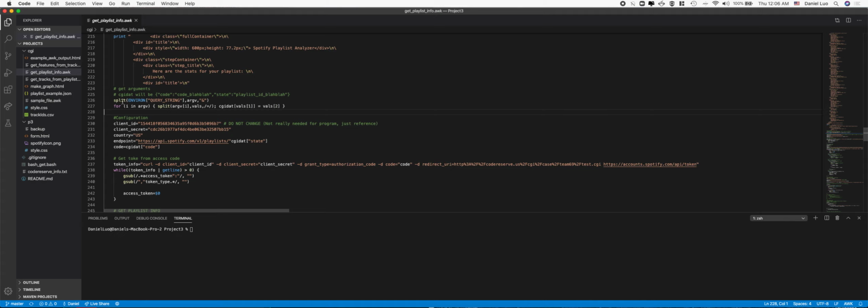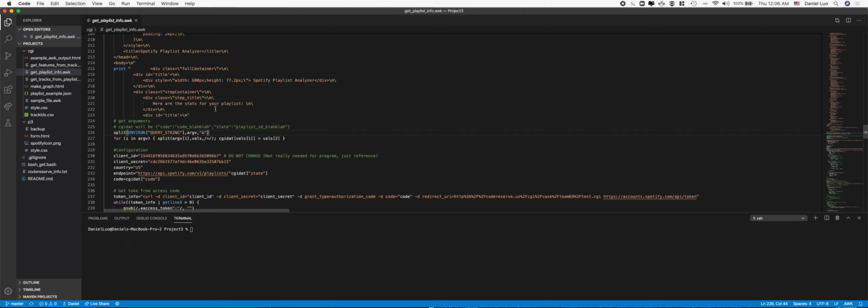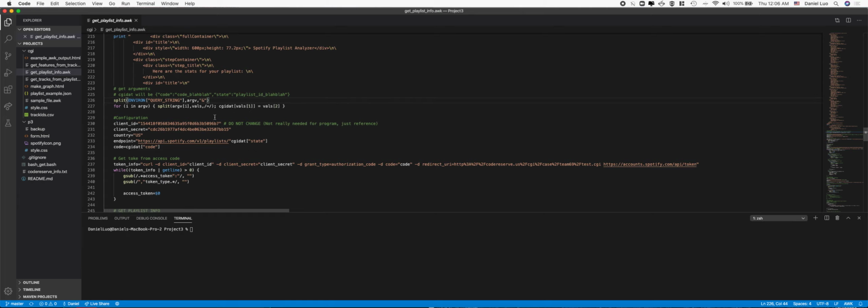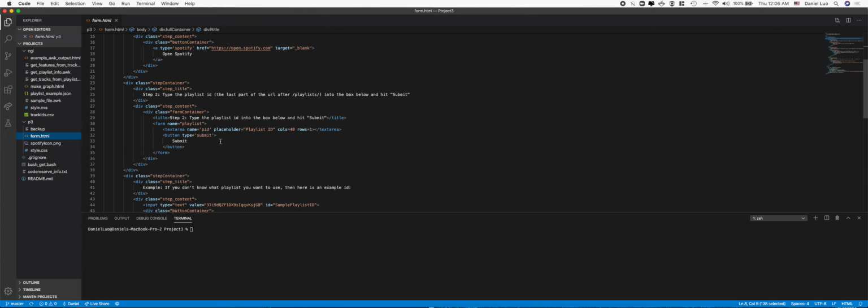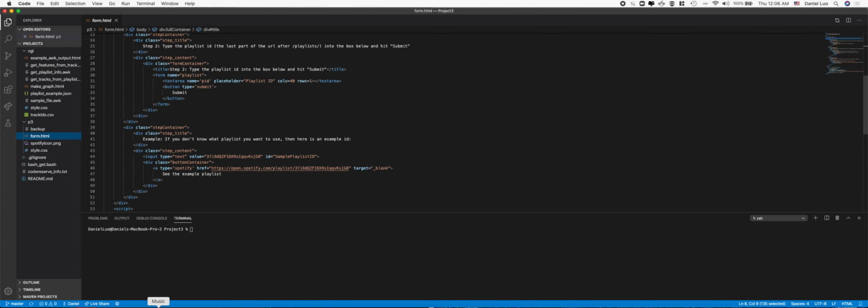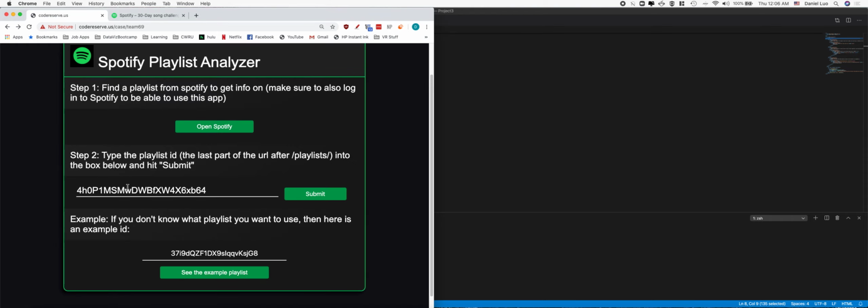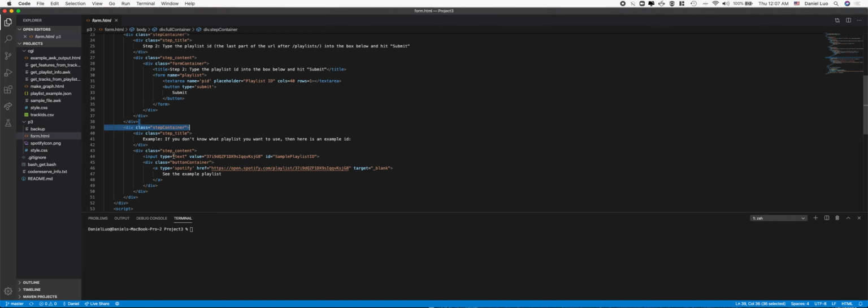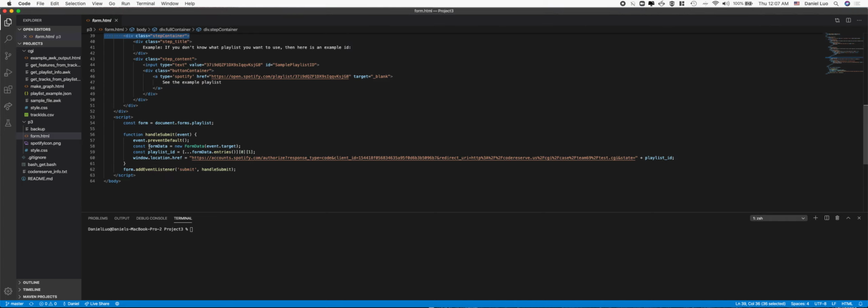And then what we do is we split the query string, which is a result of a call that we get from the form.html. When you're typing in the form, as you can see here, we take in this playlist ID, and using this JavaScript, we have the playlist ID put into the state, which is a part of Spotify's API.